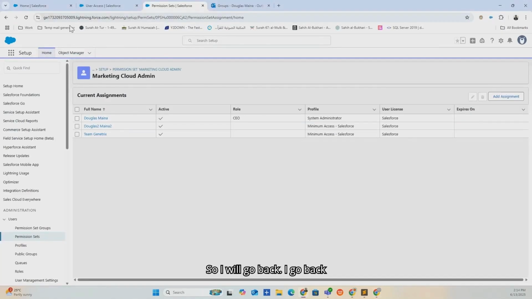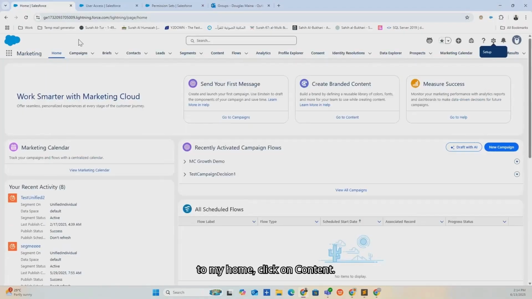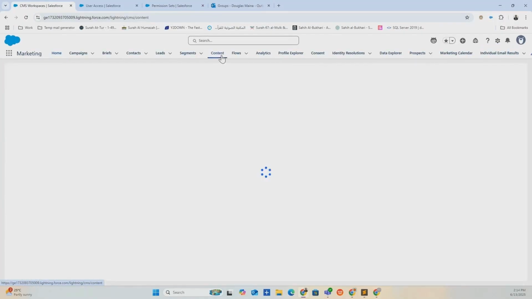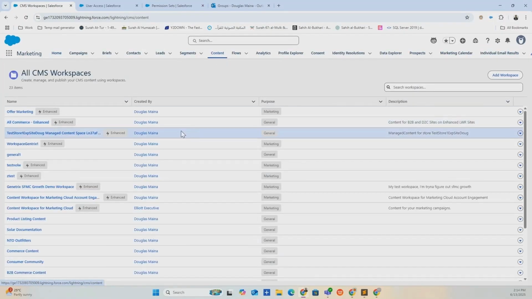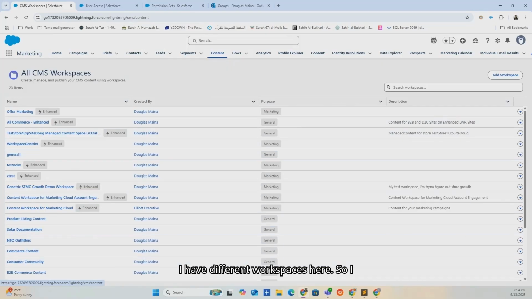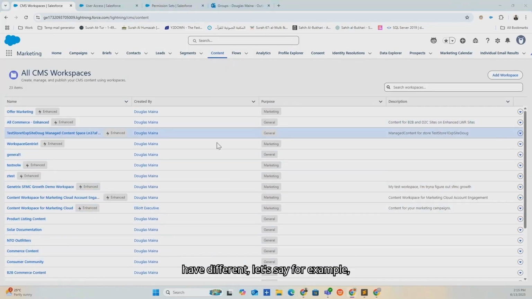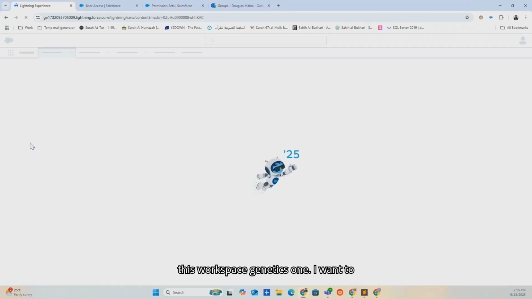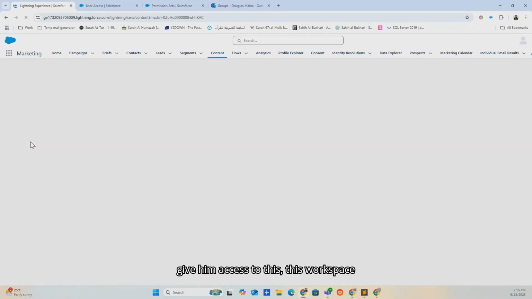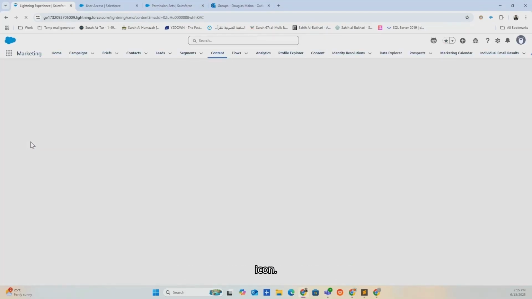So I will go back to my home and click on Content. I have different workspaces here, for example, this workspace Genetrix one. I want to give him access to this workspace.